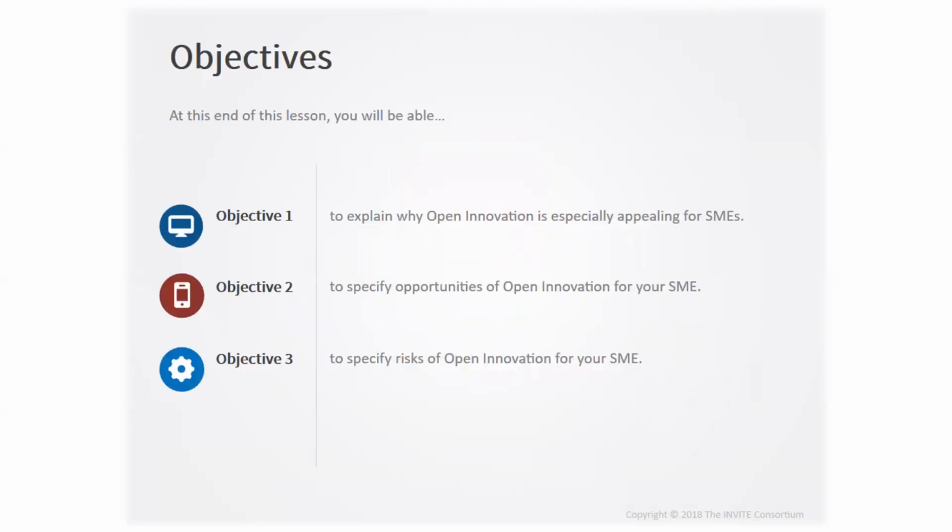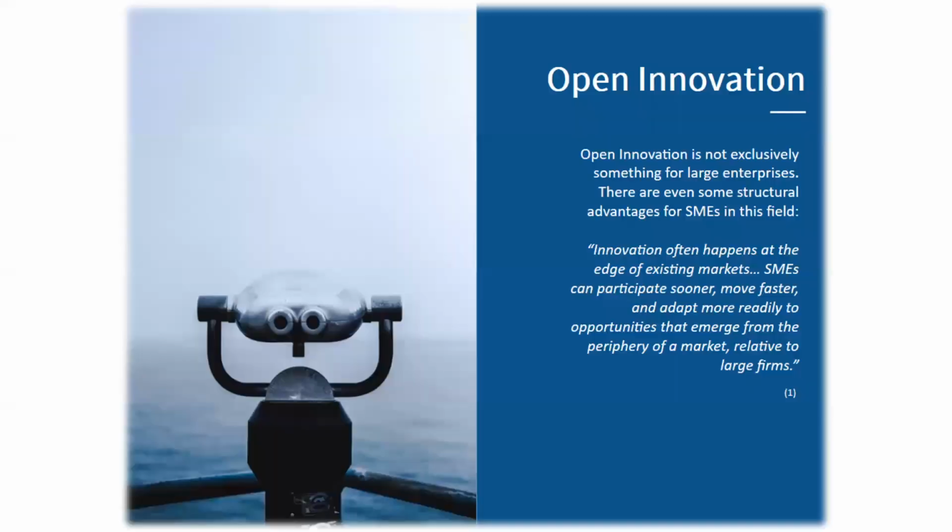So this is a quick overview of what we try to achieve today. We try to explain what open innovation is and why it is appealing for SMEs. We try to understand what the opportunities linked to open innovation for SMEs are, as well as the risks that are there. So let's start with the first one.